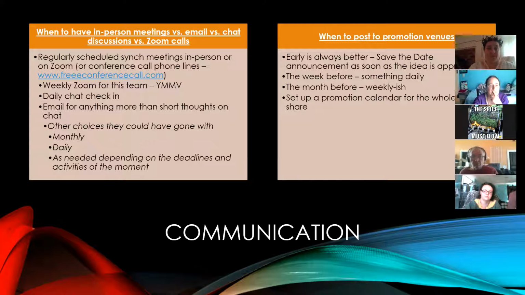Anybody who's involved in software development will by now have heard of the Agile cycle, where you have an Agile stand-up meeting in the morning where everyone stands up. They do not get comfortable in a chair. They stand up and look at each other and say, this is what I accomplished yesterday, this is what I'm accomplishing today, and this is what I'm going to accomplish tomorrow. That's a great idea for an event management team. So you could try a quick update on text once a day. You don't have to stand or sit, it doesn't matter, but check in with each other every day to say what you're doing.